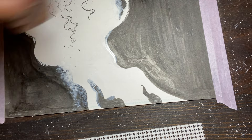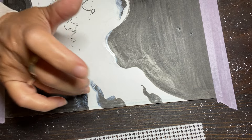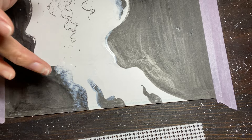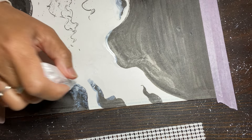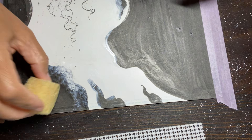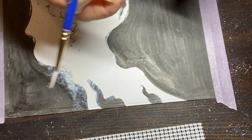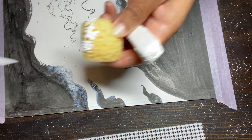Where you place your white, it gives you something to work with — you can start there and carry it outwards, and it'll slowly get lighter and less concentrated, so it'll have a natural fade. You can use bigger sponges too. You can either dip it in your white or brush it on with your brush. The sponge will soak in the water so you have to work a little faster with that.